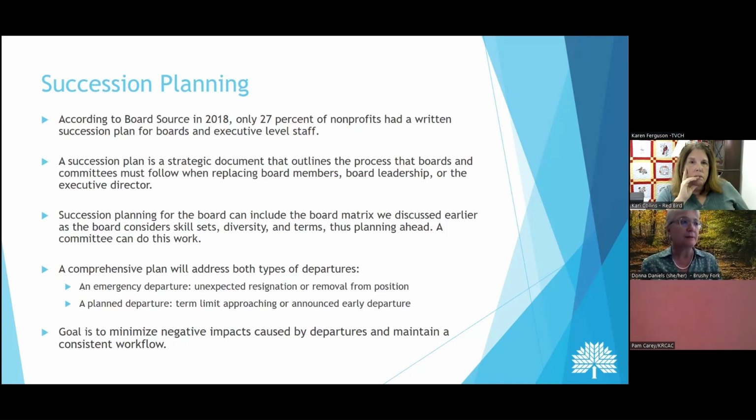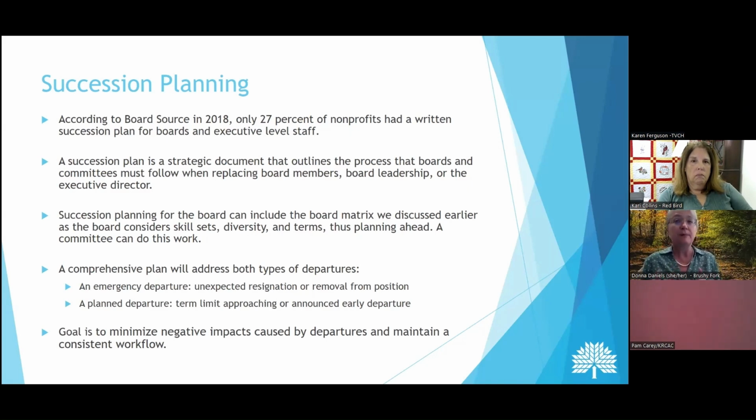Boards should also be mindful, and this is kind of anti-succession planning, I guess, although it is succession planning, that organizations say we have board members that are not active or who have been on the board for a long time and are just not doing anything. How do we get rid of them? How do we gracefully ask them to step off the board? When the board deems it necessary that a board member needs to be relieved of duty, a succession plan that lays out what you do if somebody is inactive prepares the board to take appropriate action. It gives them a policy tool that they can use to do that.